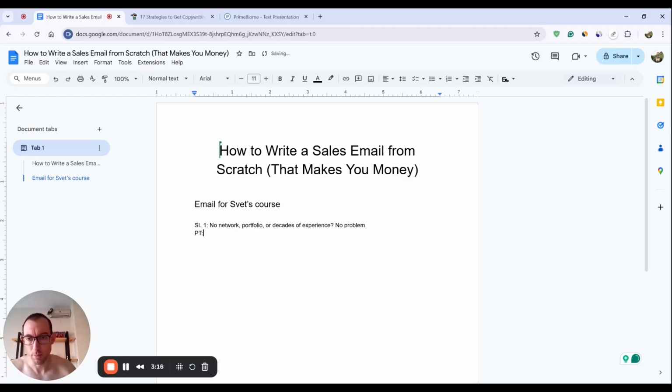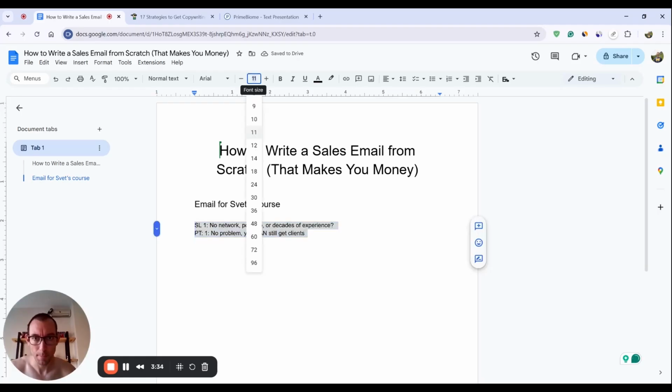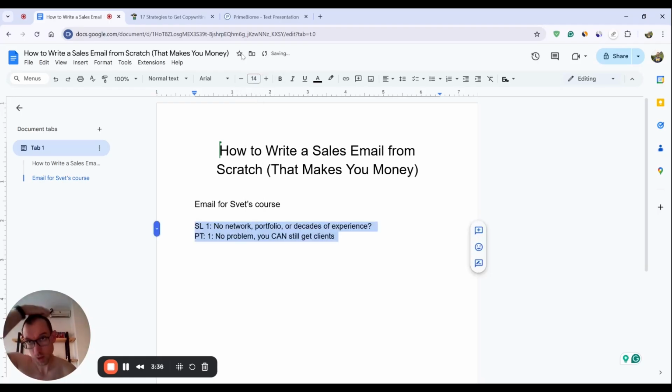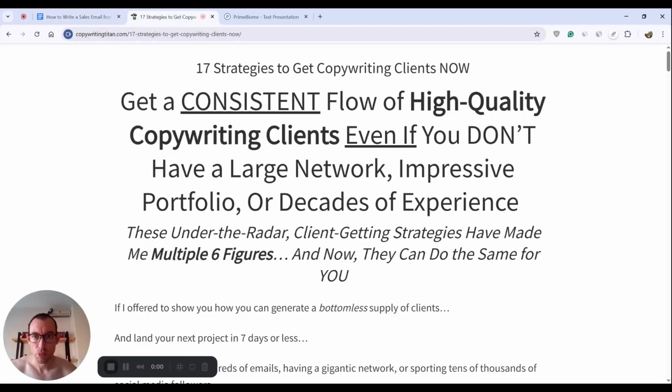And the preview text could be: you can still get clients. Okay, this is just one idea. Let me make this bigger.